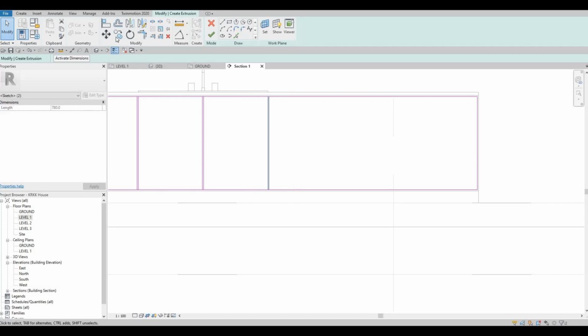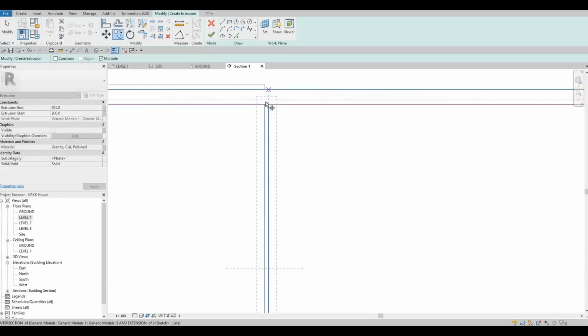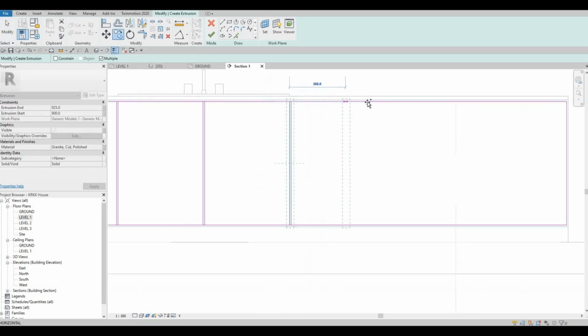How about here? Press escape, copy it, and then let's grab it from here. This is roughly around 1800. Let's put in around 450 each. So around 460.